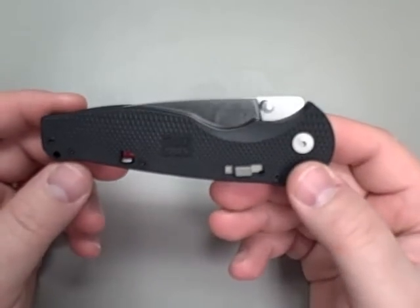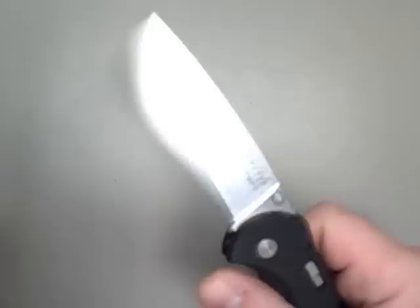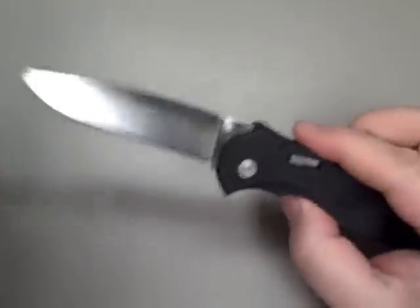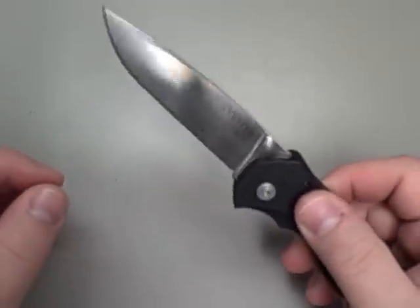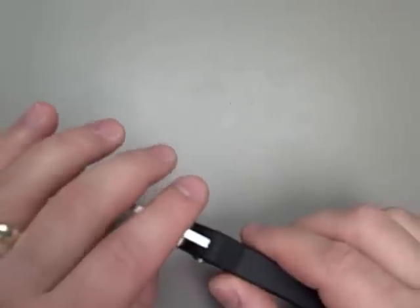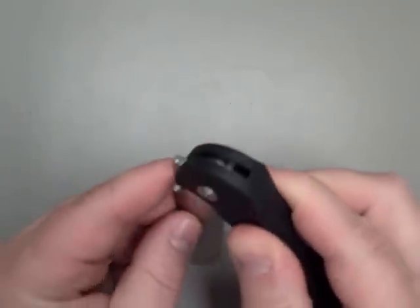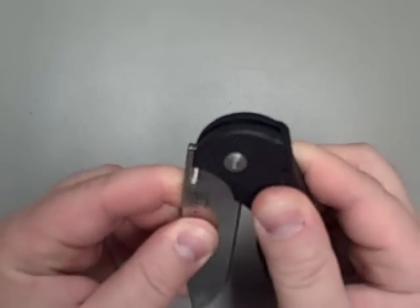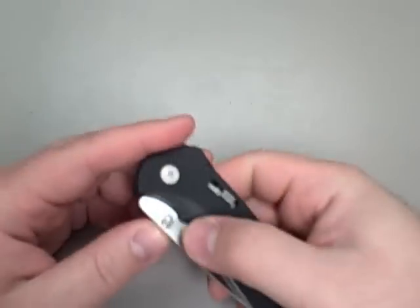Just to go over quickly, it's a quick deploying knife. It takes very little effort to deploy because of the assisted opening, which I think is excellent. The only drawback on it I have is that it's a little rough feeling when you put the blade back in. You can kind of feel it grind at that point. You can't really hear it, but it just feels kind of rough, which is more an aesthetics thing than anything.